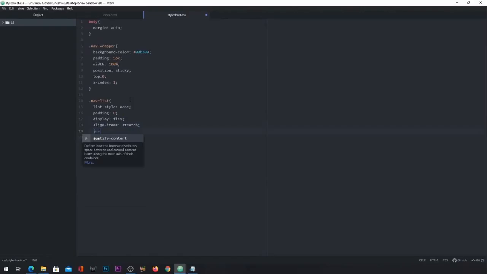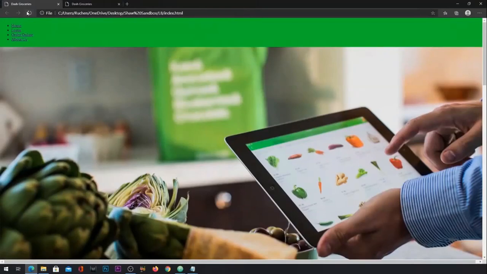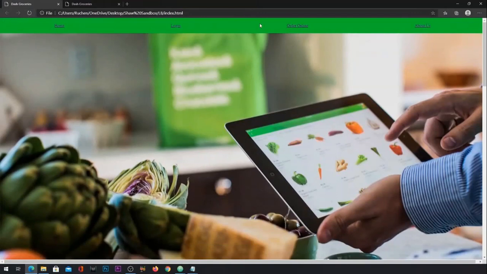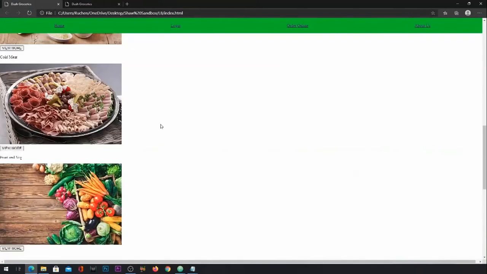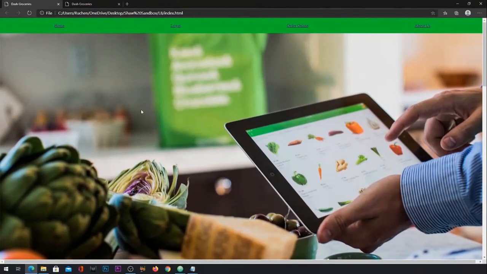I'm going to justify the content as well, and I want the content to have this attribute called space around, so that it's equally spaced. Each link needs to be equally spaced, if you will. And then the width here I'm going to set to 100% as well. So width 100%, save that, head back over, and there we go. Now we've got this neatly laid out navigation bar, which looks a lot better than what we are used to. Okay, and we can move on and we can design a couple other things as well.